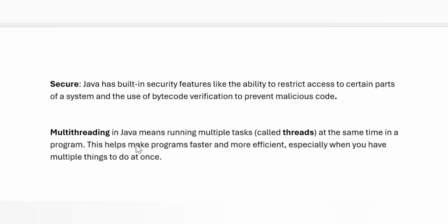And next, talking about multi-threading. So multi-threading means multiple tasks can be executed simultaneously at a time, which means suppose you take YouTube as an example, there we can see streaming the video and downloading the content and handling the user requests, and with that processing the recommendations can be done simultaneously, which means at a time all these actions can be performed, right? So this is what multi-threading is. So Java supports the concept of multi-threading where multiple tasks can run at the same time.